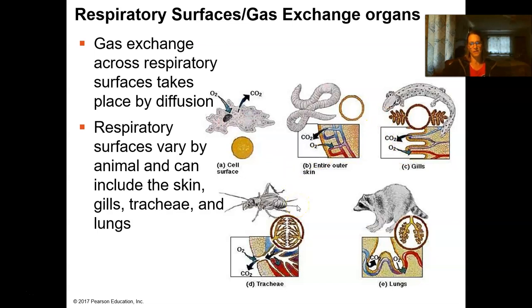One that we haven't talked about before is in insects. They have something called tracheae, and those are sort of infolds from the skin which branch out and essentially come in contact with or get very close to all of the cells of the body. So you basically have these openings where air can get in, and that connects the external environment of air to the different cells inside the insect. So those are tracheae, and again, the same gases are being exchanged. We're going to spend a lot of time talking about lungs, so I don't need to go into detail there.